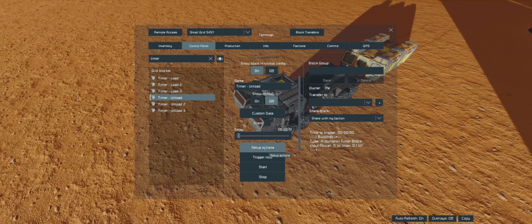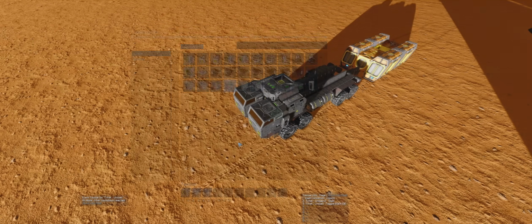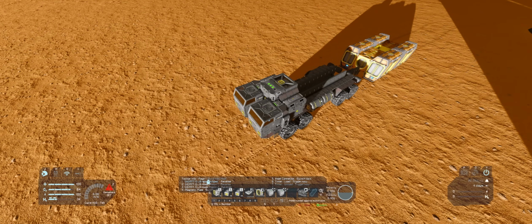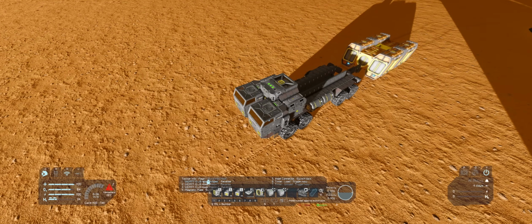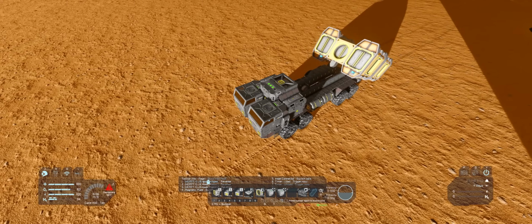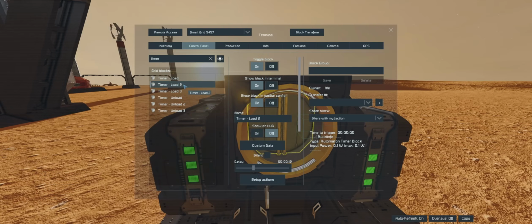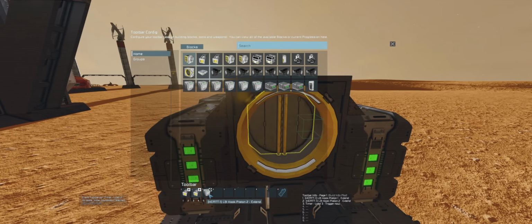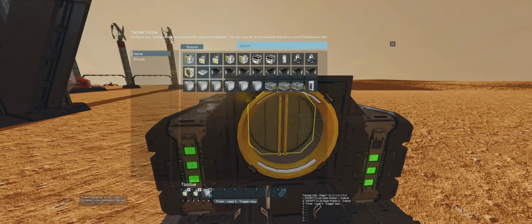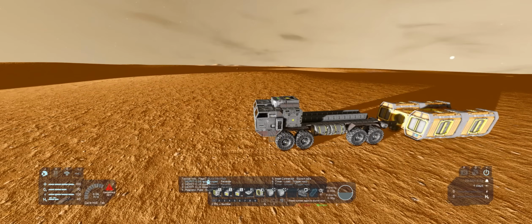And unload will also do the same thing. It's going to turn unload off. That way we don't accidentally trigger it twice. So now we can do number 6 to load. Okay, well, broke that off. Load 2, setup actions. Oh, I did a trigger now. Oh, that would do it. That's supposed to be a start. Alright, let's try this again.